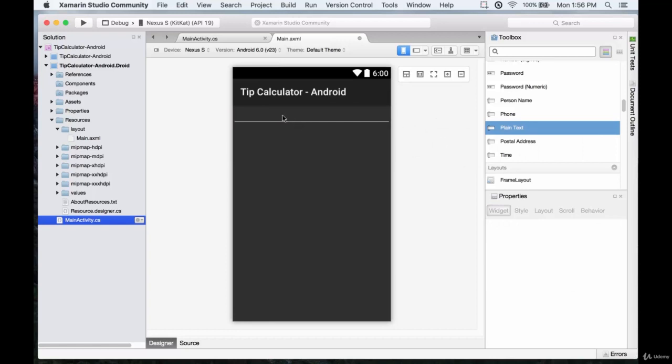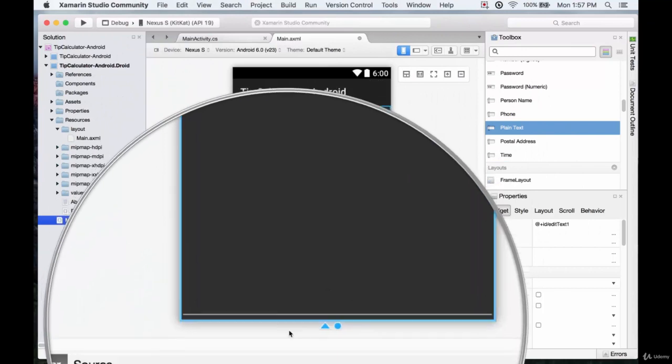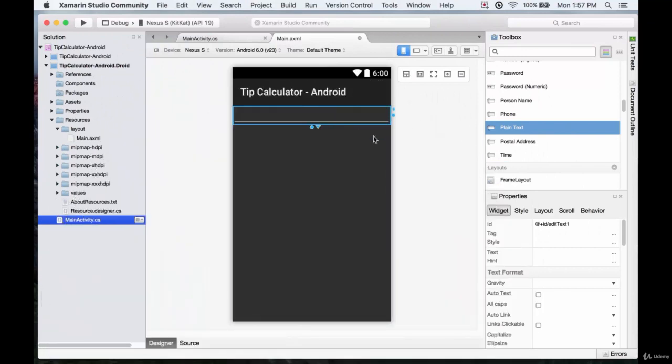Now this just creates a plain text field, some kind of an input field, although it hasn't actually written the code for it. We'll do that in the next video. Right now, again, we're just designing the layout. So we have one input field, and if we select it, we can increase or decrease the height just by clicking on this little circle here. And these arrows, if this arrow is clicked, it will cause this particular field to fill up all of the remaining space. As you can see, it now takes up all of the app space, and if we click it, then it goes back to normal.